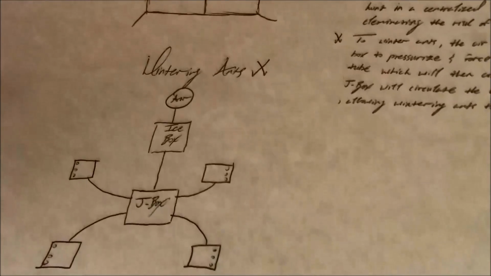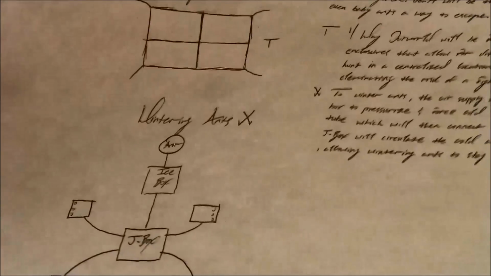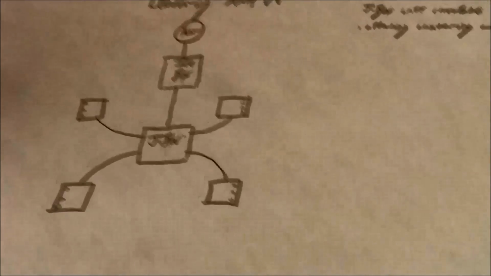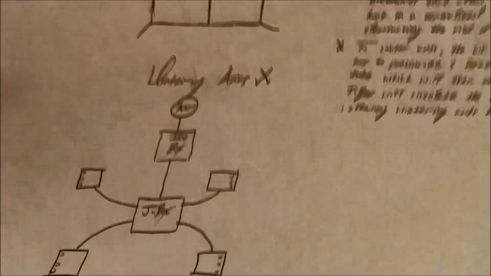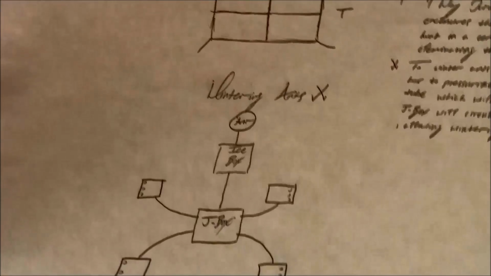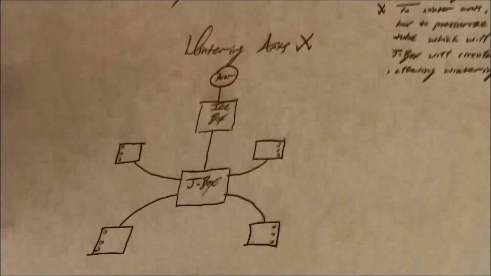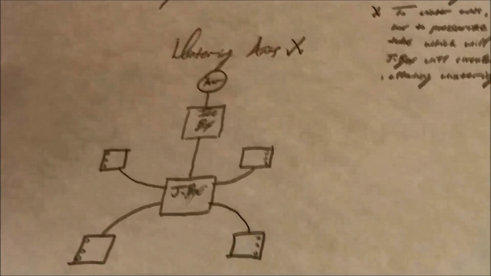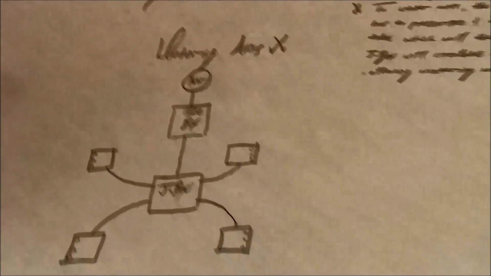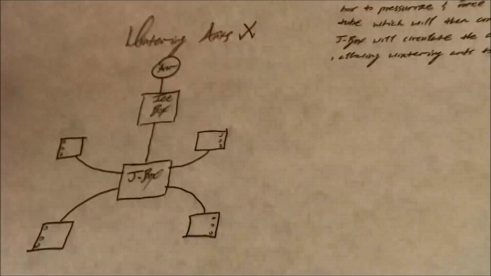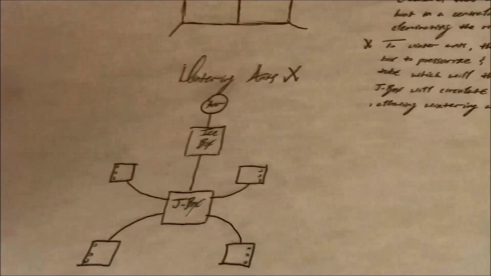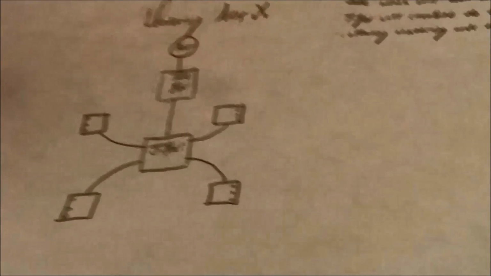The only issue with that, potential issue, is that I have to do an experiment to see what temperature the JBox goes down to, as well as what the temperature is when it goes to the formicariums. And by getting that data, since it'll be in an enclosed area, that'll tell me how close, how far, and at what power I need to have the heat lamp to make sure that they stay above freezing, and aren't so cold that they freeze to death. So that'll be an experiment I'll have to do, and I'll show you guys in a separate video. But for now, this is just the idea of what I'm going to have.